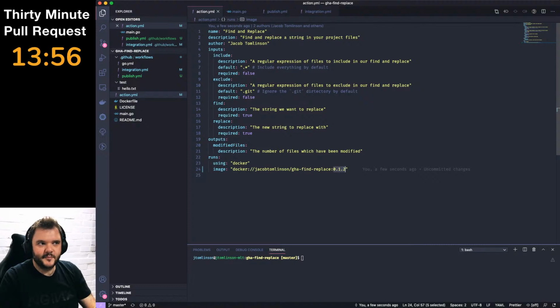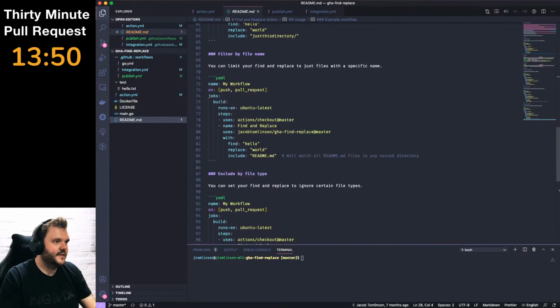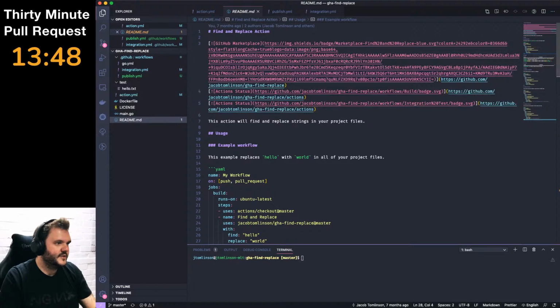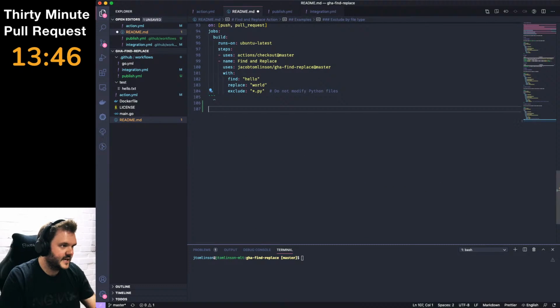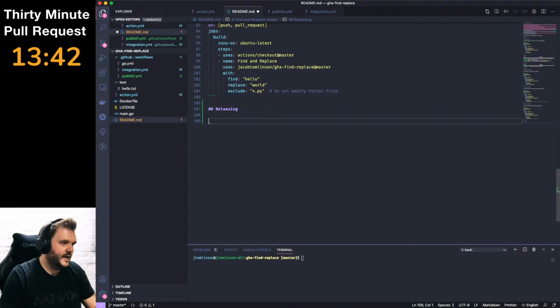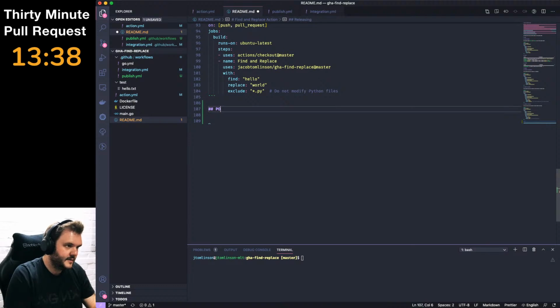I do this in a bunch of other projects as well, and I mainly handle that by having a releasing section in the README, just for my own reference. So I'm going to start adding that as well. Releasing. No, I'm going to call it publishing.